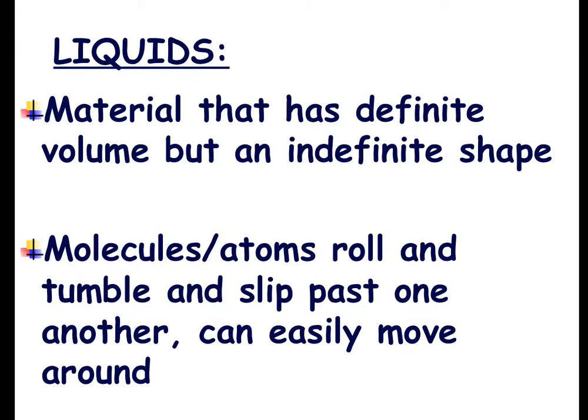Liquids have definite volume, but they have indefinite shape. So when you have a liquid, if you have 1 gallon of milk and you happen to drop the container, you still have a gallon of milk. It's just all over the floor now and spilled. So the gallon is still present. However, the shape is no longer the shape of the container. It is just a big puddle on the floor. So liquids have definite volume, but indefinite shape. So they take on the shape of a container. However, they do not take up its space.